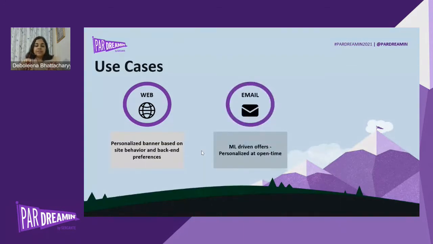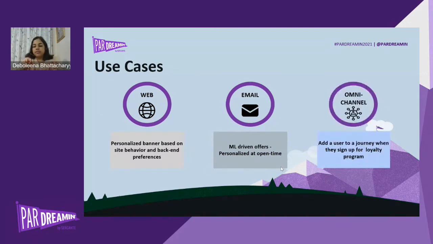The second use case is email. Now it's 2021, and if there's one thing we know for sure, it's that if you try to put customers into a one size fits all box, you'll end up doing more harm than good. So it's really important to look at personalization. And today, when we say personalization, it's much more than just personalizing your name, city, and those factors, but looking at more of the smaller nuances like the user behavior and how they're interacting. So the second use case would revolve around that, how we can drive and create a personalized experience for the customer, which caters to their preferences.